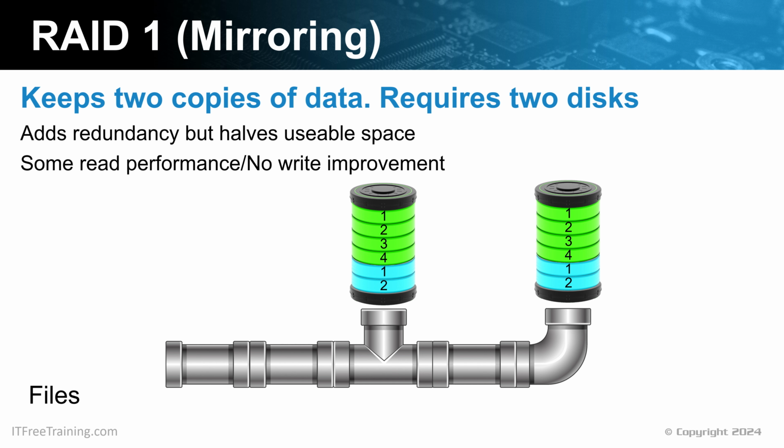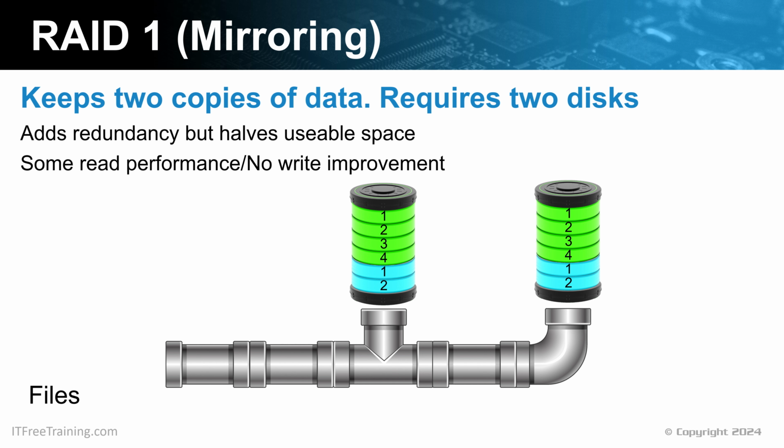However, sometimes you will get a performance increase when reading. To understand this, consider what happens if we attempt to read both files at the same time. You will see in this case, one hard disk will be reading file 1 and the other reading file 2. This won't affect features like bursting, and thus you will see a performance increase. In the real world, the performance gain you get from mirroring is minor. On a production system, you probably won't even notice it. RAID 1, when it is used, will be for redundancy and not for performance.